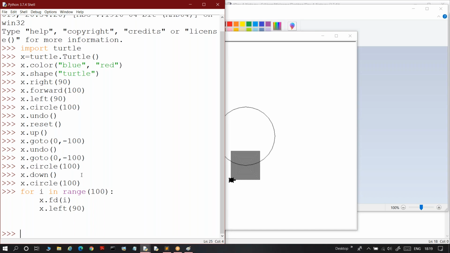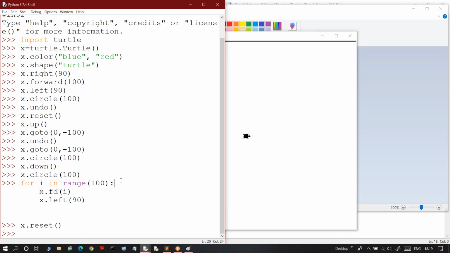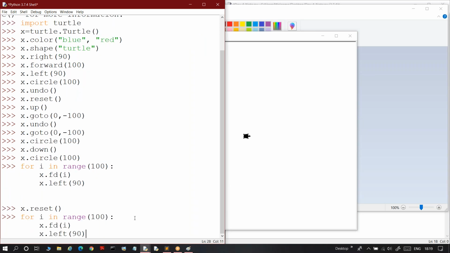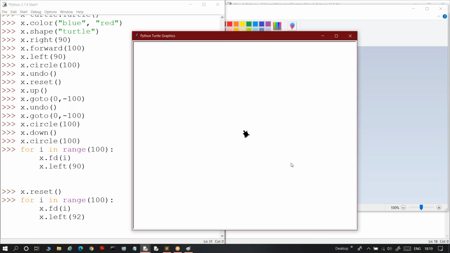Now I'm resetting my screen and I will change the code. I'm just changing the angle to, say, 92. Let's do it. What will happen?